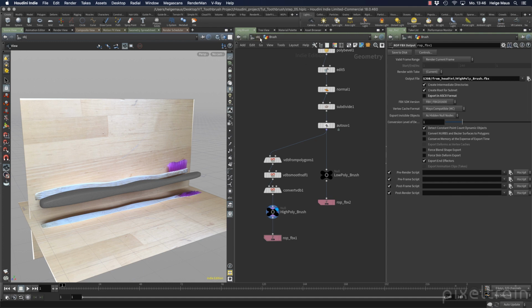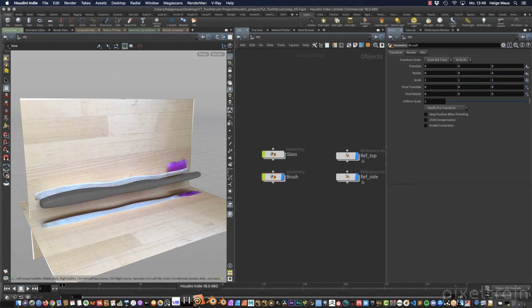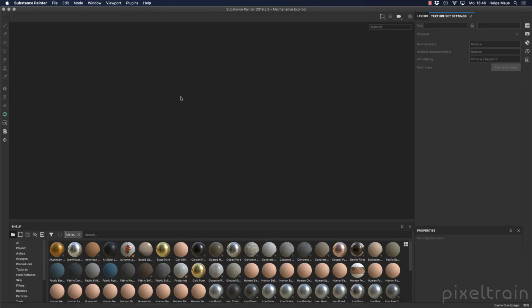But now let's switch over to Substance Painter here. This is Substance Painter, and I don't teach now everything which is Substance Painter because this is a really cool tool and you have many options to paint with, but I want to give you a little bit of introduction so that you can get your project running.